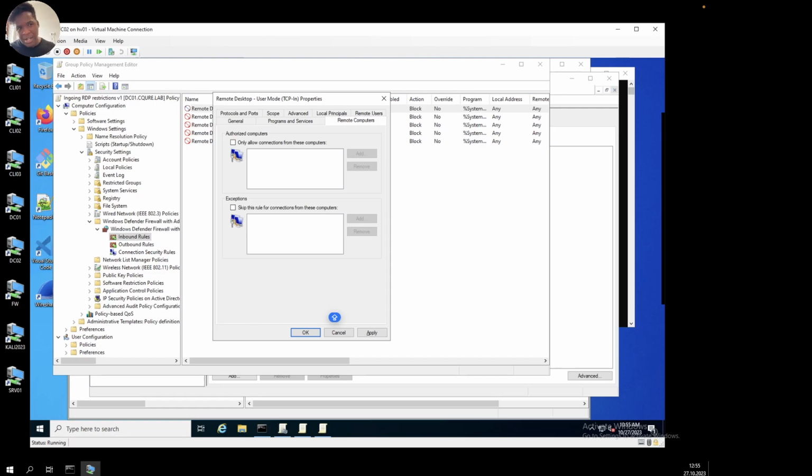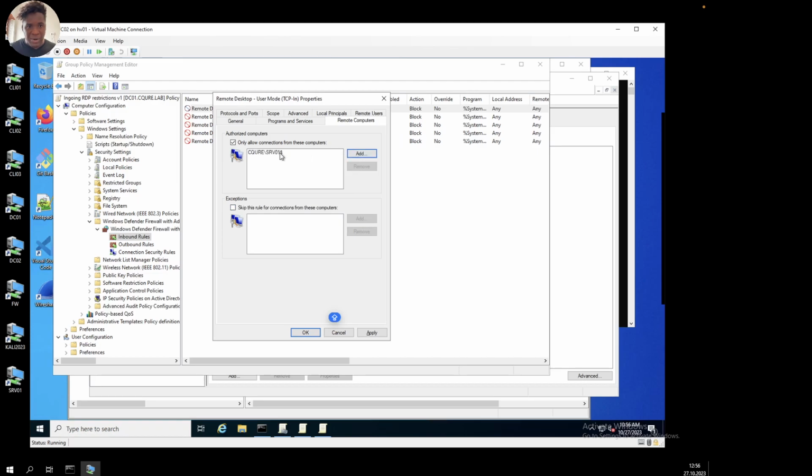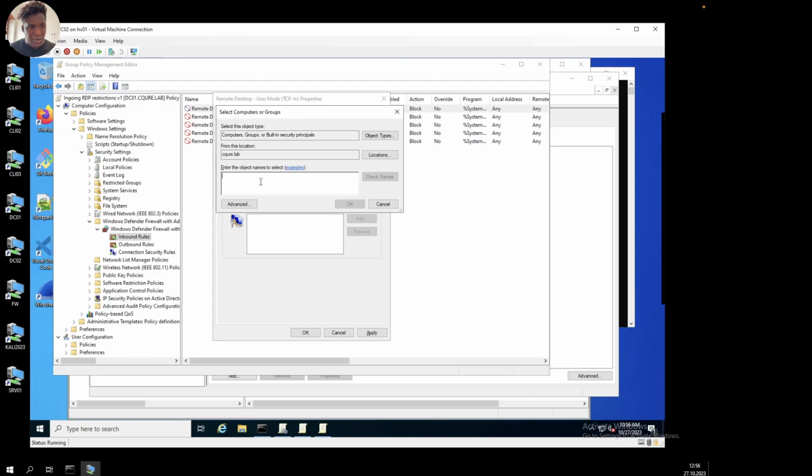In my context, I'll be leveraging the infrastructure I have and allow connections only from specific machines. Which for my case, I will be doing that for the server and the domain controller one. So we're going to add those machines here. We will add it's domain joined, so it's easy. I can actually do the other query. So I'm just going to put srv01. Find this. I should be able to see that. Great. Then I can actually add this. Then I will add another one. Then I will do the DC01. Oh, my bad.